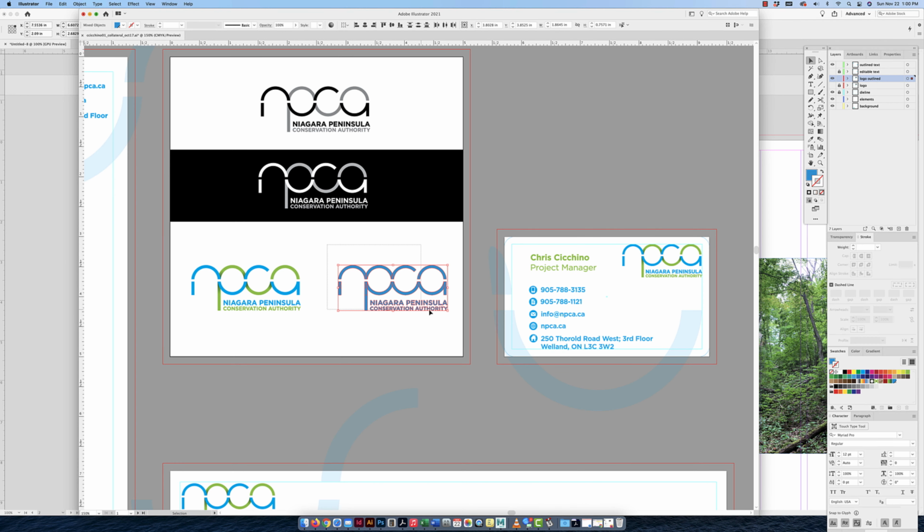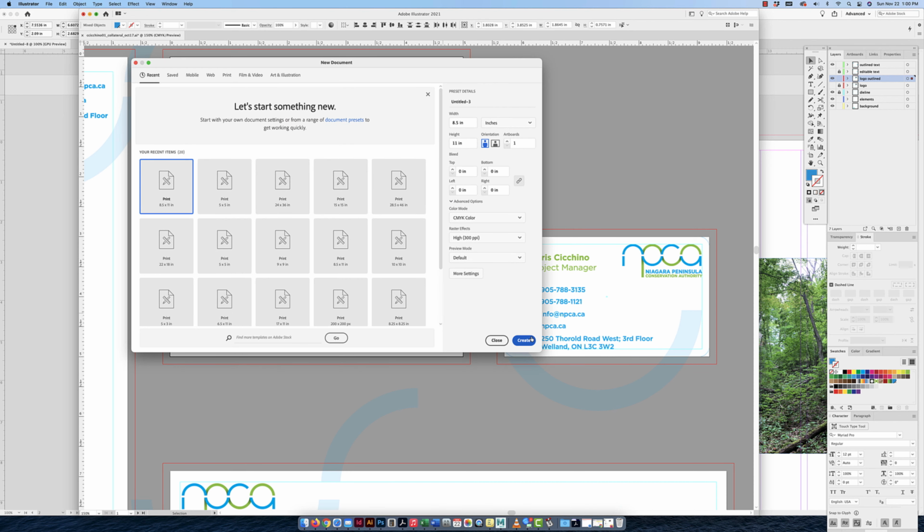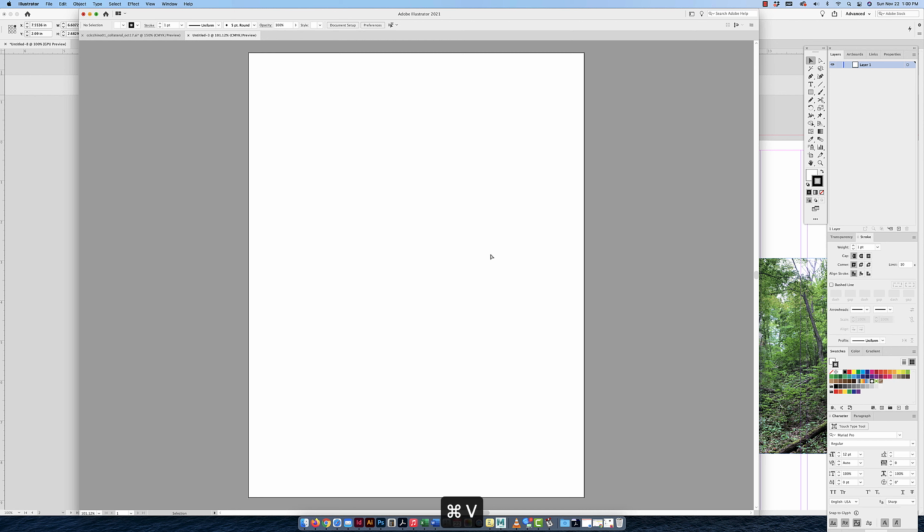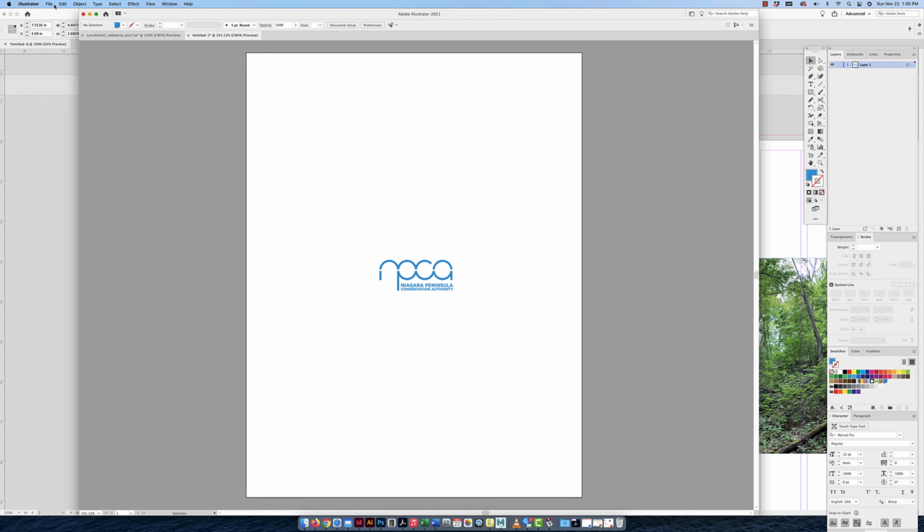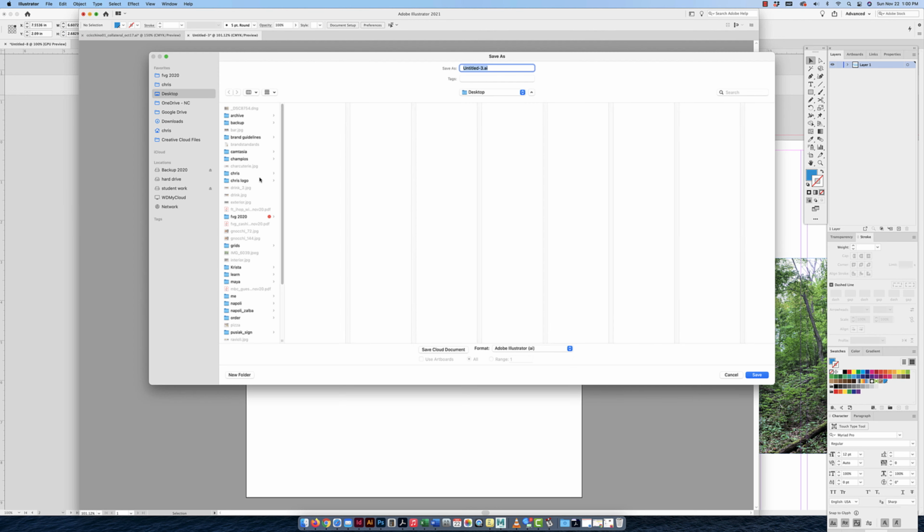Go to Illustrator. I'm going to copy this. I'm going to make a new document. Say create. I'm going to paste this in, and I'm going to save this file. Save as. I can save it as a few different options on my desktop. I can save it as an AI, that would work. Save it as an EPS, that would work as well. You can even bring it in as a PDF, but for now, let's just say an EPS. I'm going to say logo, and I'm just going to put it on my desktop and save.